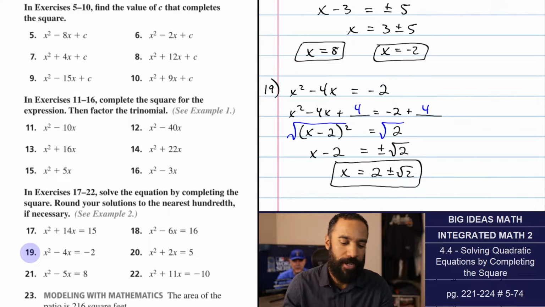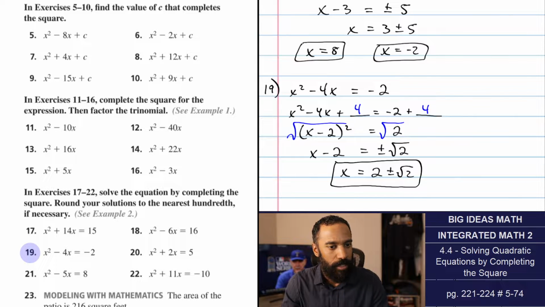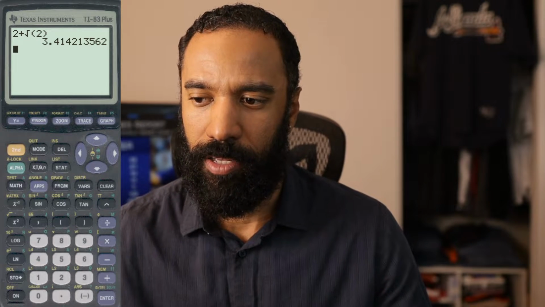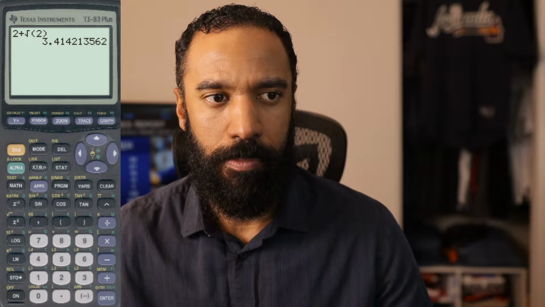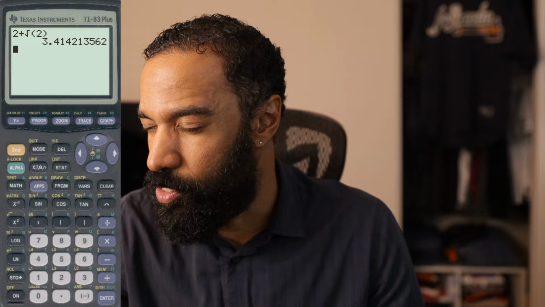They do ask us to round, however, to the nearest hundredth. I got to pop up my calculator software. Give me 1 second. Okay, so we're going to round this thing, and I'm going to do 2 plus root 2 and 2 minus root 2. And there's symmetry to this. This is one of the reasons why I wish that we solved graphing afterward and talk about that symmetry. But let me write these out. X is about 3.41, and 0.59 for 2 minus root 2.